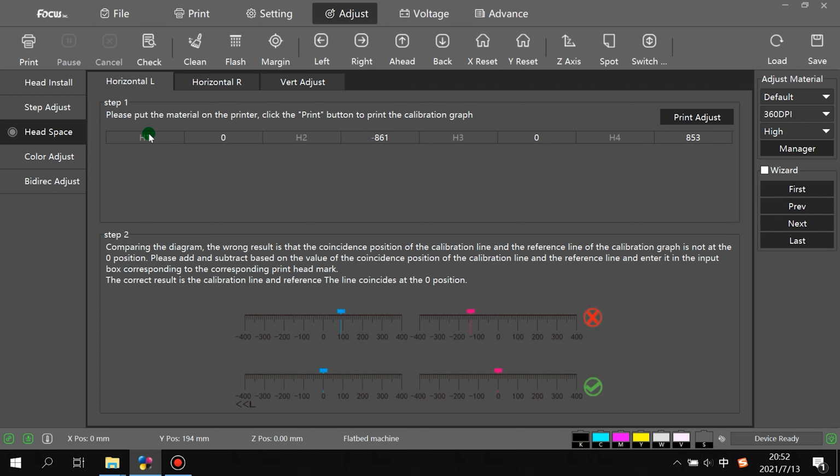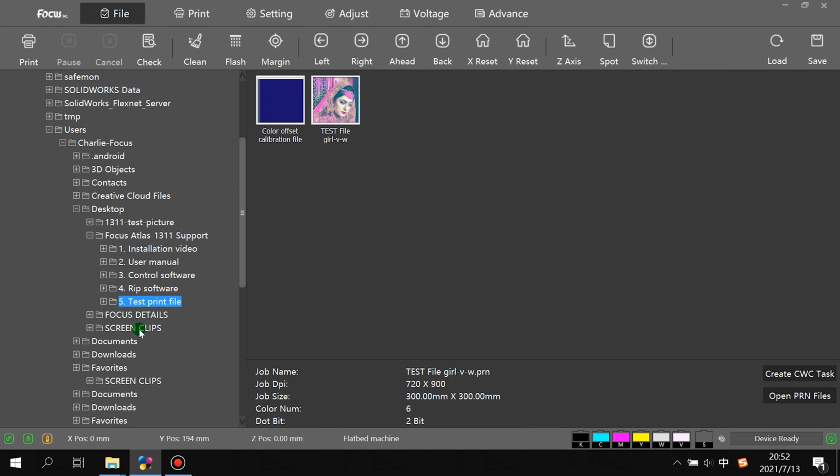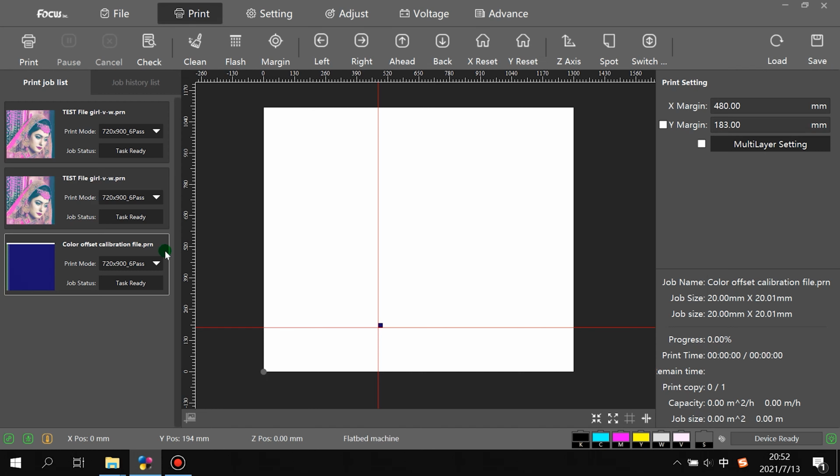Then we start to print the color offset envelope. First we go to File and find the test print file, the color offset calibration file. Here is the picture with three layers: white, color, and varnish. The white is on the bottom, the color is on top of the white, and then the varnish.